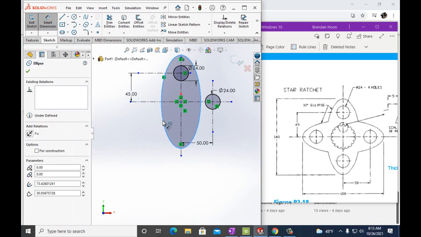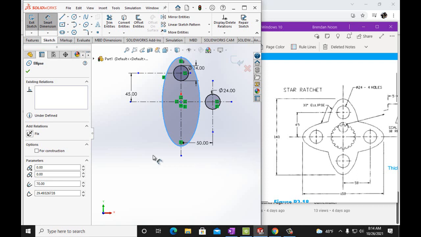Smart dimensions. All right, so we have the top one. We want this to be 70. This is our radius from this point all the way to the top. So if we want this to be 140, we're going to want that to be 70. So we got 70 millimeters right there. Trying to see if there's any radial distance between the two, I guess we just put an angle in between these two. Looking at all these measurements.